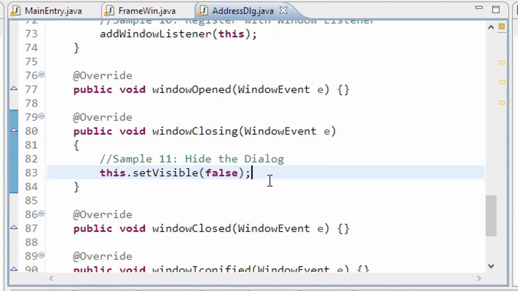In this example, to avoid complexity, each time we will create a new dialog and launch it. So in the window closing, we are just setting visible to false. Once we set visible to false, this dialog will be hidden, and the control resumes back to its parent.